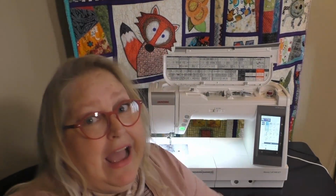I love it. And the reason that I absolutely love this tool is, like I said, there's times where my machine, the needle threader, just isn't working correctly, and I don't want to take it in for servicing because it's just the needle threader. Other than that, the machine's absolutely perfect. And this will solve that problem. You can thread your needle and be ready to go without a hitch.